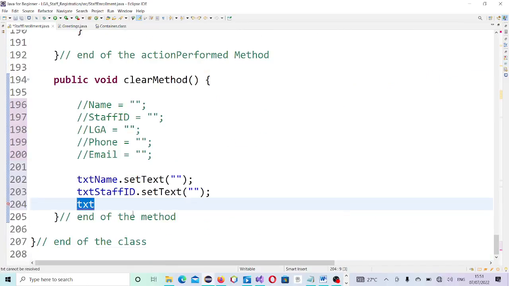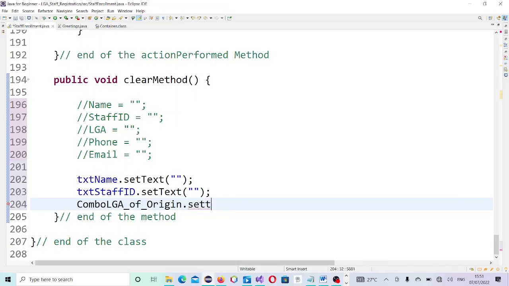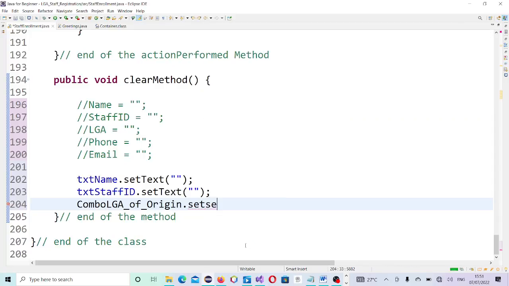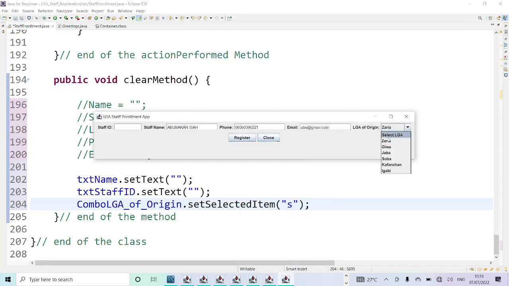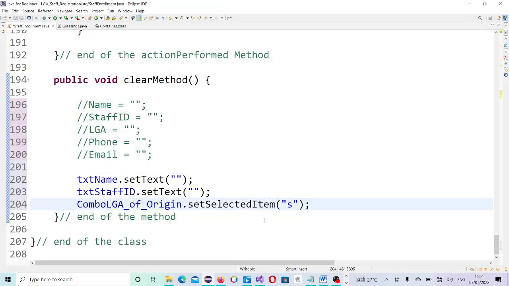So you set it by giving something: dot set selected item. I think we said select, right? From the UI here, you're going to see it here. Can you see select LGA, right? Capital S and select LGA. Okay, what's next?